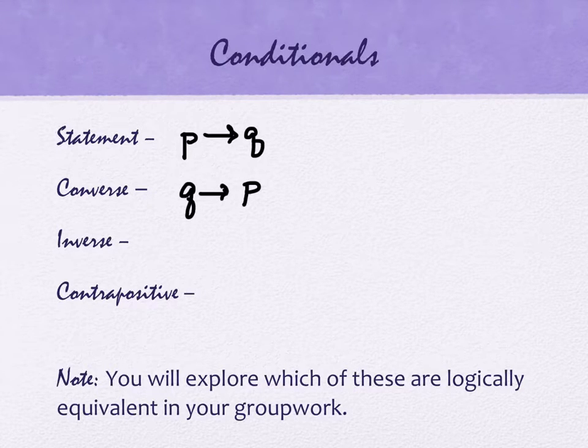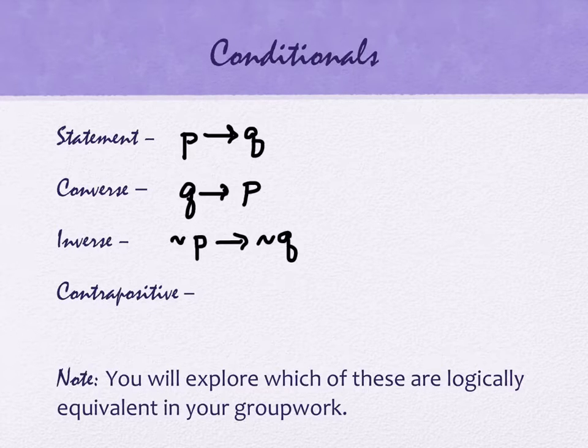Not always true. Now an inverse, you've heard that word in mathematics before, is similar to the original statement because the P and the Q are in the same order, but what happens is they're both negated, like this. So again, if I did that one where I just did before, if I'm a mom, then I'm a woman, it would say, if I am not a mom, then I am not a woman. Again, that's not a true statement, right? So clearly both the converse and the inverse create something that's not always true. That's what they do.